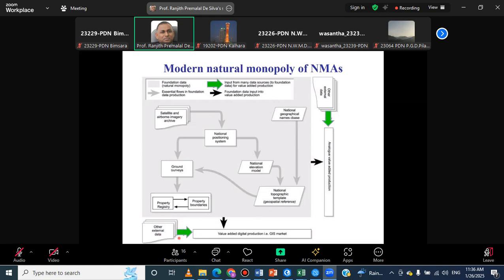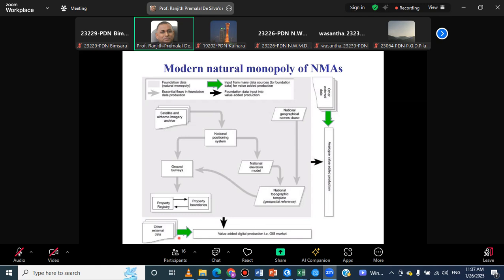So that way, the input to the National Mapping Agency, although it may still maintain the monopolistic approach, a lot of outsiders can contribute the data for this mapping service. Earlier we had analog products, paper maps that we produce, which become obsolete quickly. But now we have either analog map products, or you can have the digital data, which is available in the GIS market. So that is the basic difference between the traditional monopoly of the National Mapping Agency and its contemporary role, that now we will have digital data products available in the market, not like before.